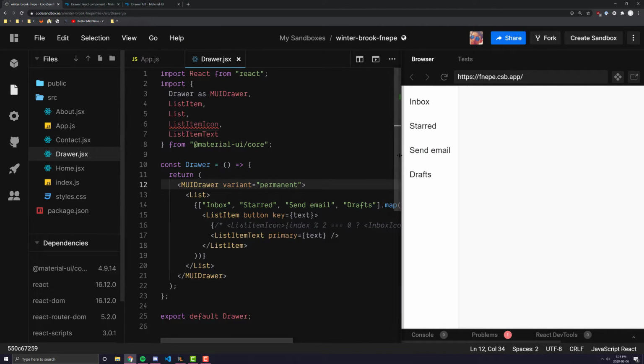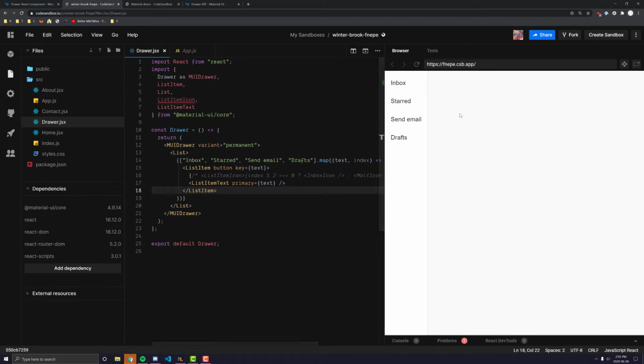So now from this point we can pretty much customize it, bring that icon back in and show you how you can customize it without this weird logic. But first, you'll notice the actual homepage text isn't displaying because the app bar is on top of it. And unlike the other drawer variants, when the drawer is in a permanent state, you have to add a bit of styling for it to show properly.